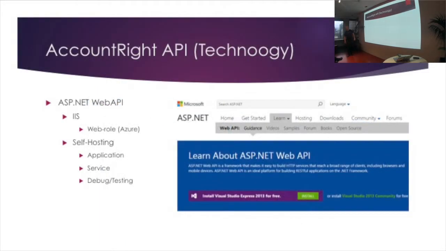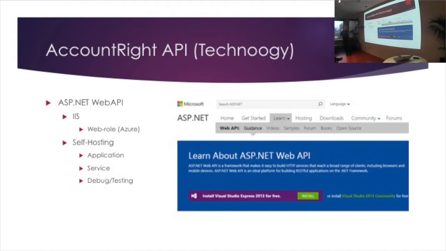Oops, can't spell. We use the ASP.NET Web API, largely for legacy reasons because we are on .NET. Most of the stack and business logic is on .NET, and it means we don't have to reinvent the wheel, so we're leveraging what has already been written before us. But I'm not here to talk about that. There's loads of websites talking about that. Let's get on to that.